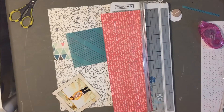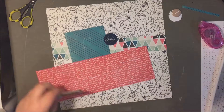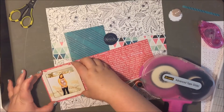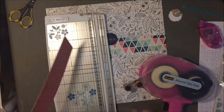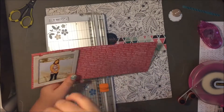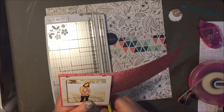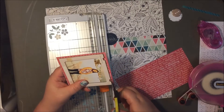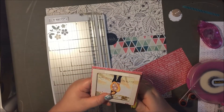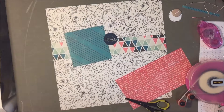I wanted to put some more pink in there to make it a little bit more girly. I'm just going to layer that up behind the photo, then layer that on top of the navy and turquoise piece. I ended up having to cut this by hand because once I glued it down it didn't fit into my trimmer and I cut it too close. I'm just evening it up — it's not a big difference, but you definitely see that pink, especially in contrast with the turquoise paper.